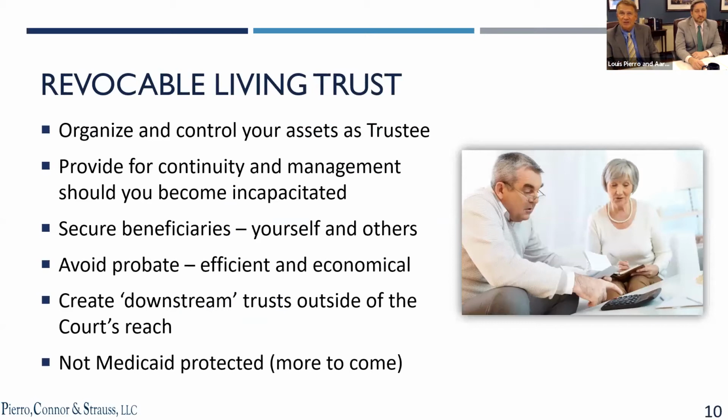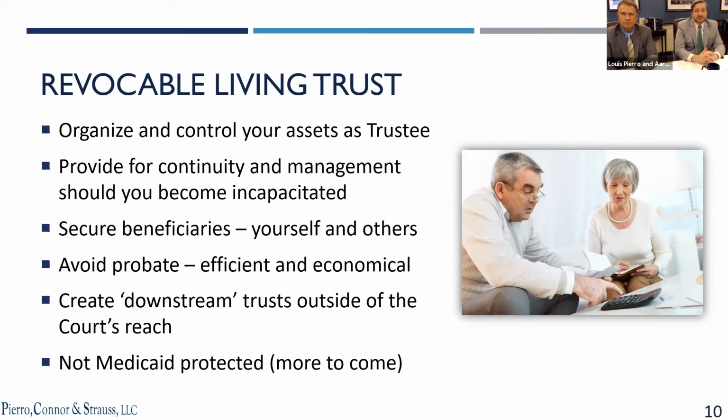So Aaron, the most basic trust that we do for clients, but one that has enormous value, is the revocable trust. Correct. So generally we're doing revocable trusts. Sometimes we're doing them in combination with an irrevocable trust. Other times we're doing them because people are at an asset level where Medicaid is not in the cards, or an income level, although even in those cases, we may do some Medicaid planning for them. Other times people have long-term care insurance, so we're protected from that long-term risk.